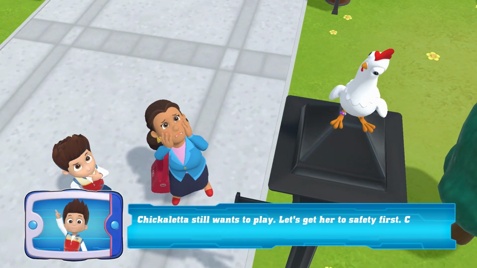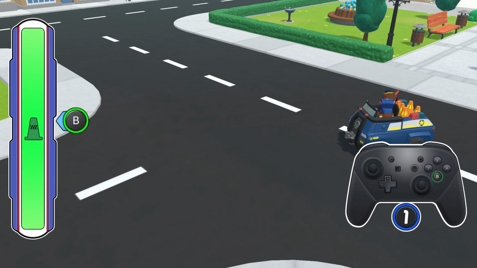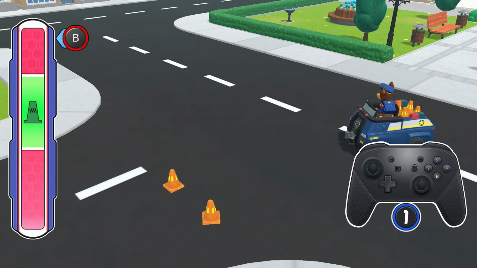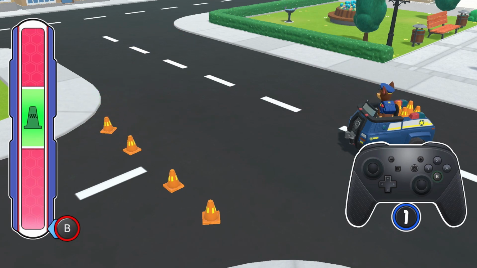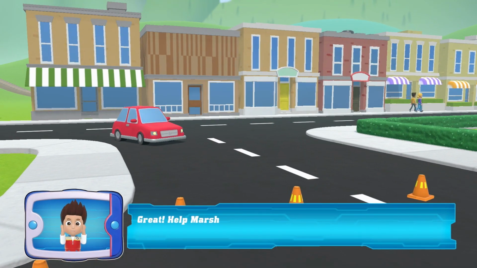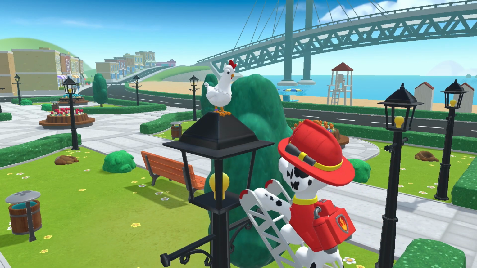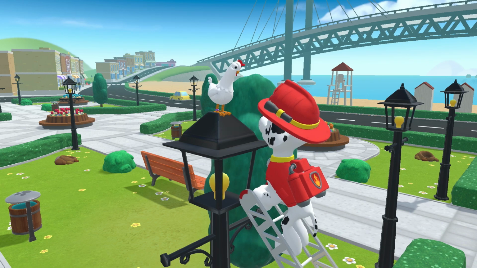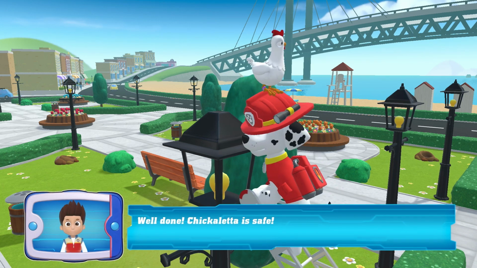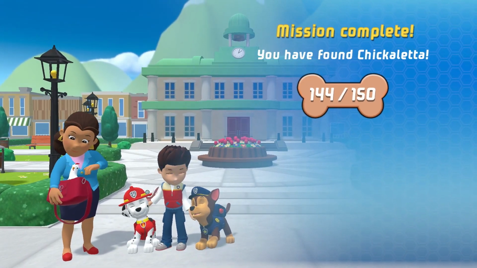Chickaletta still wants to play. Let's get her to safety first. Chase can use his cones to stop the traffic. Great! Help Marshall use his ladder. Marshall can use his ladder to save Chickaletta. Well done! Chickaletta is safe! Mission complete! You have found Chickaletta!